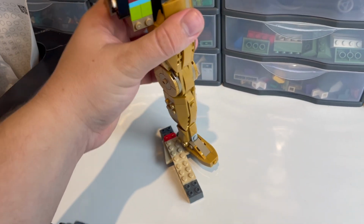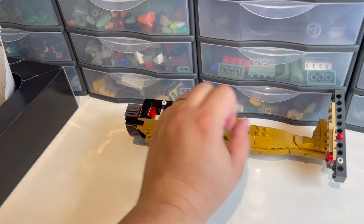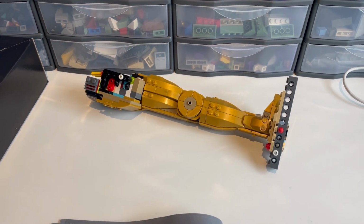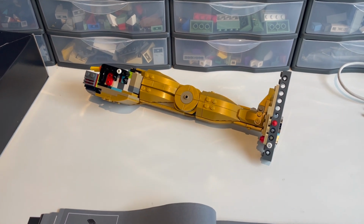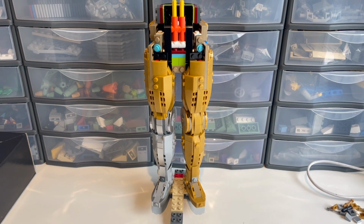So far, despite the falling over, it is a very nice solid build. So hopefully in the next bag or two, we'll be building the other leg, which includes the silver parts, and then we'll have a standing version of C-3PO, which we can add more stuff onto. The build's really coming together now.